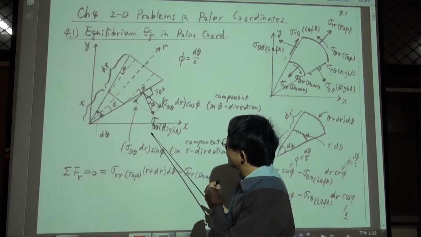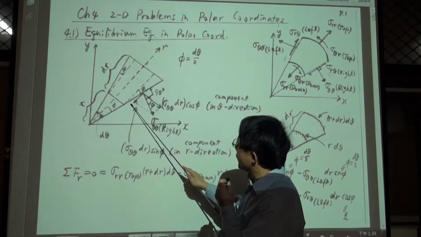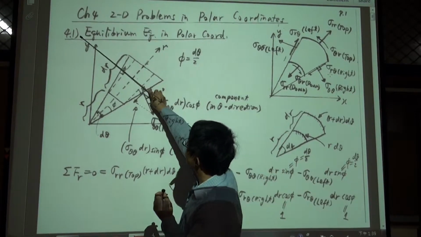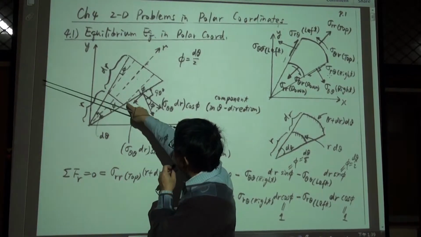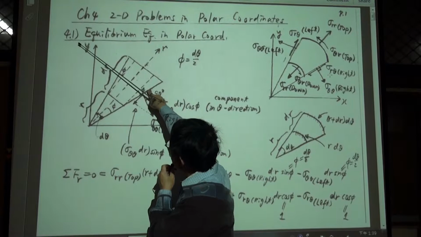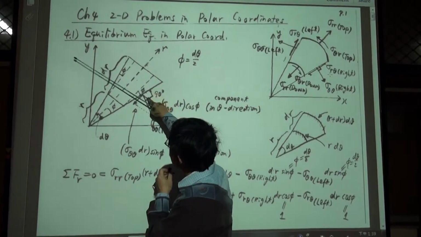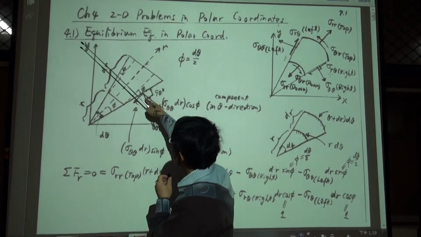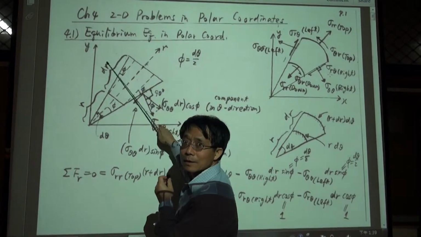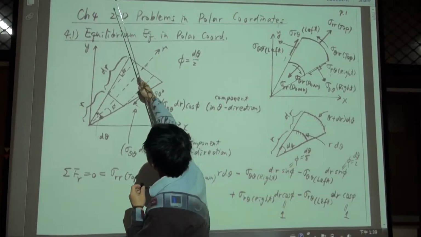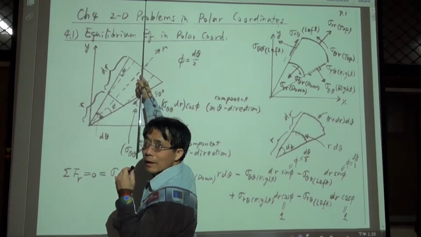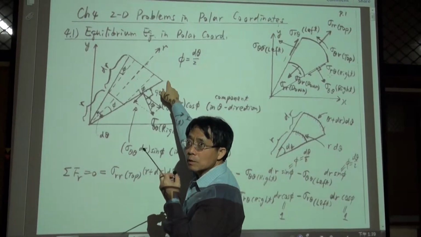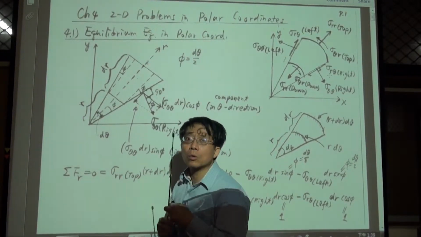Why? Sigma theta acting on the right side is not perpendicular to this one. See, this is the sigma theta. It is perpendicular to the right side of the material point, right? This is the right angle here, okay, 90 degree right angle here. But this sigma theta, this stress component, is not perpendicular to this radius. So it is perpendicular to this radius, but this radius cannot represent the R direction. So what will be the result?